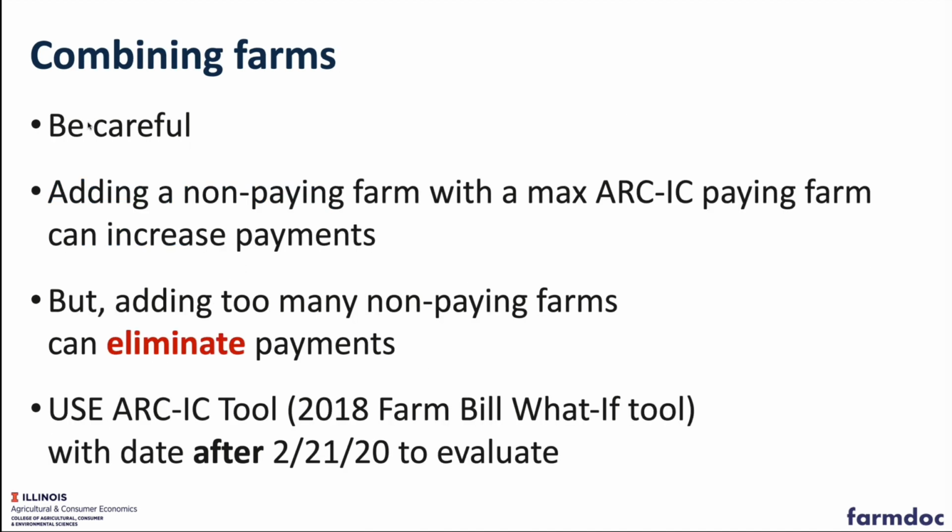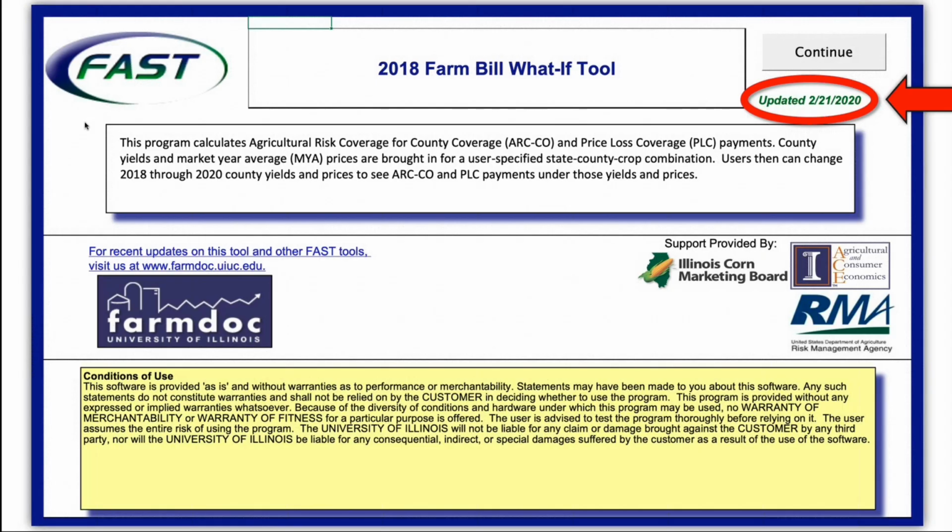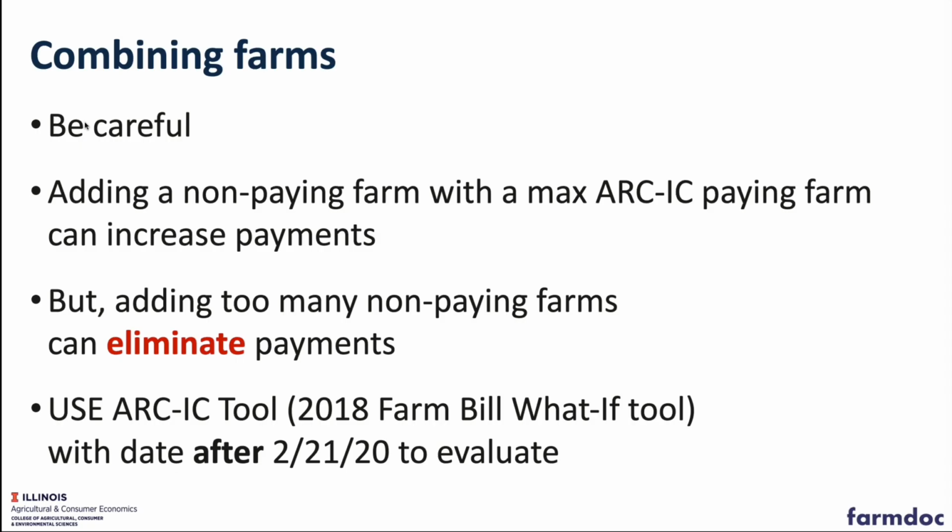And again, it's hopefully a unique circumstance we're in, even having to consider ARC IC as much as we are this year, given what happened in 2019 with all the prevent plant acres we had. Moving forward, you'll most likely be shifting into either PLC or the ARC County program. Yep. Pending we don't have another 2019 again.